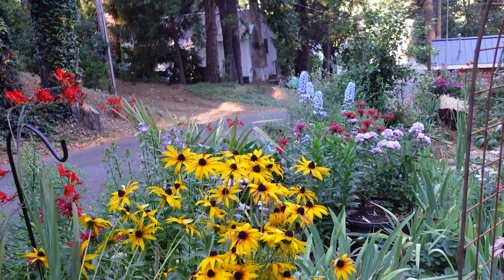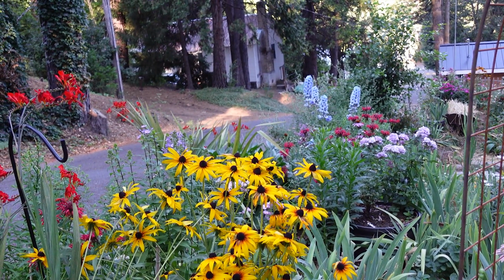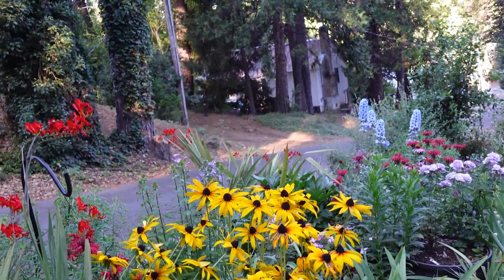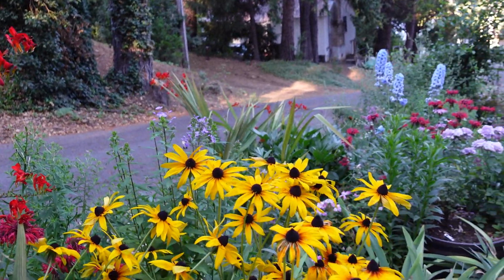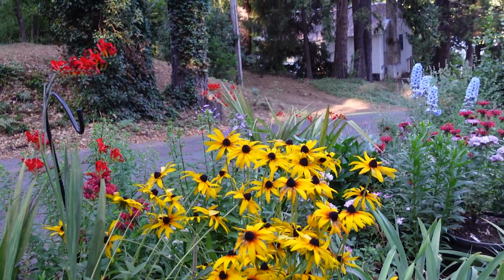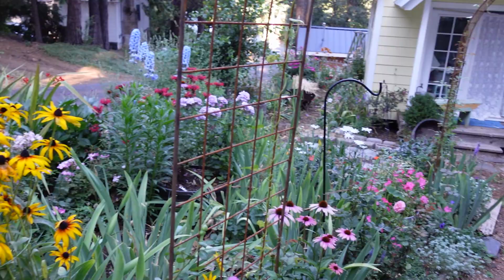Can you see the lavender flowers back there coming into bloom? That is a common tall garden phlox, and it's got the most beautiful, bright lavender color. So against the black-eyed Susans, that really makes a statement and is beautiful. I forgot that was there. And then behind it is some asters, which I think are fuchsia, but they could be lavender too. I can't remember. I'll have to look in the video from last year. So that should tell us.